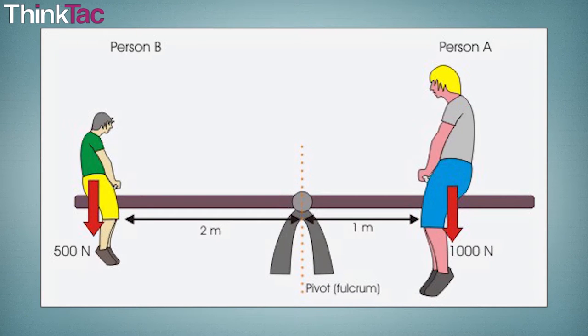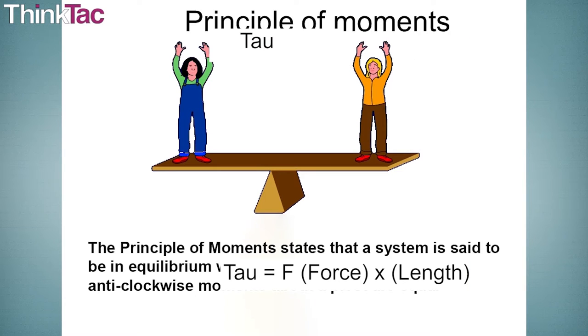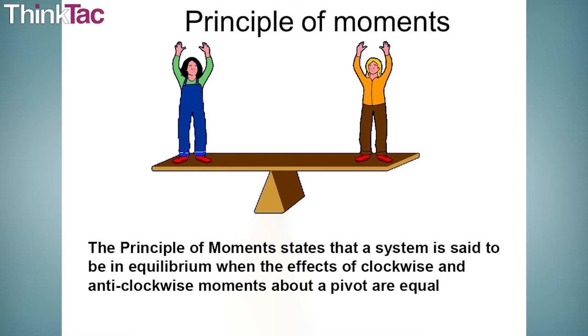The principle of moments. In simple terms, moment is the turning effect of a force. Moment differs from torque in that torque is the turning effect of a force about a pivot, and the turning involves a rotation about the pivot. The principle of moments states that a system is said to be in equilibrium when the effects of clockwise and anti-clockwise moments about a pivot are equal.